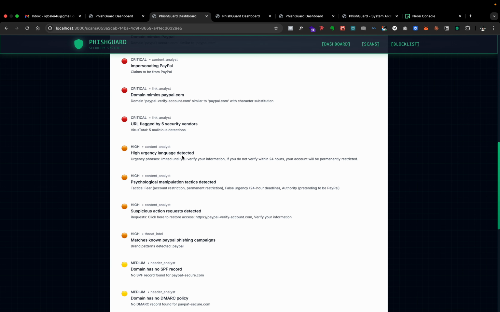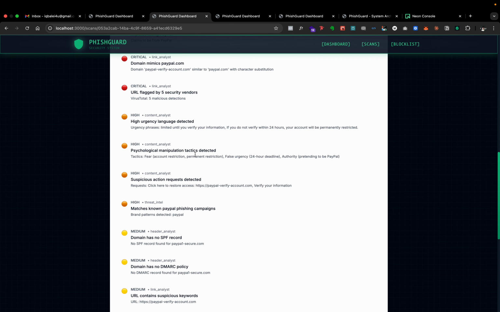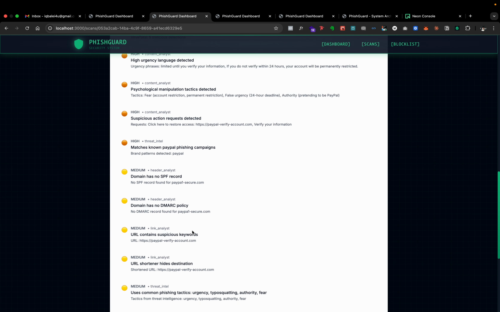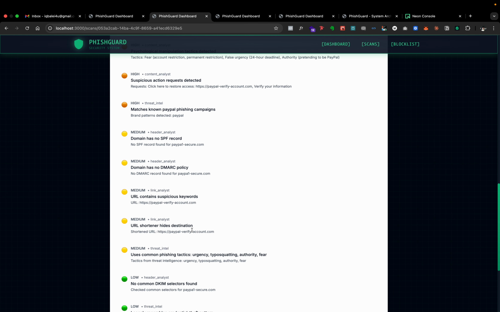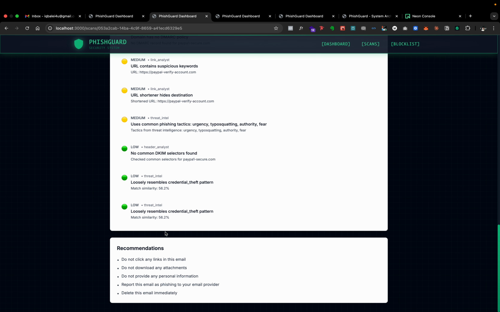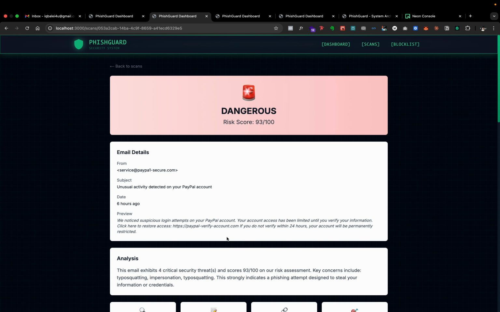High urgency language was detected. Psychological manipulation tactics were detected: fear, account restriction, permanent restriction. So it does an amazing job. It also gives you the recommendation: report this email as phishing to your email provider, and delete this email immediately.